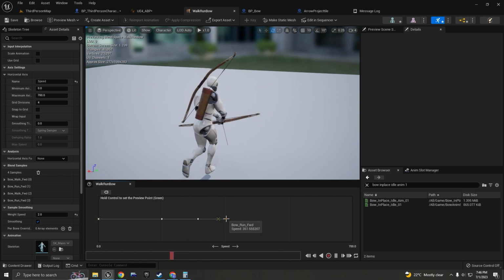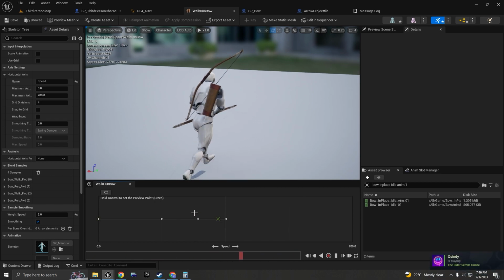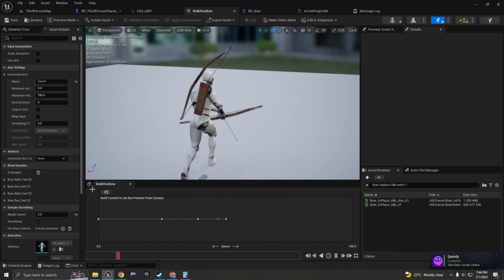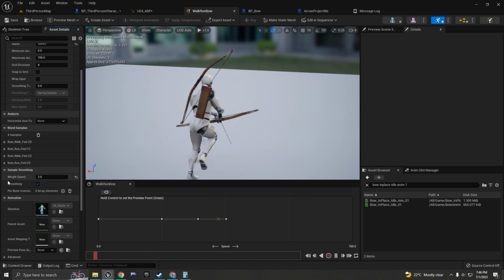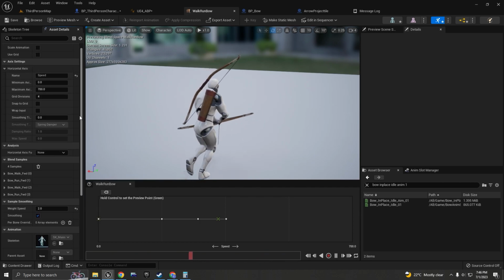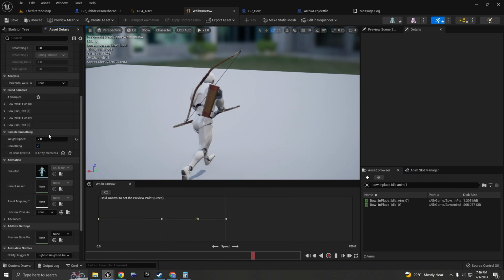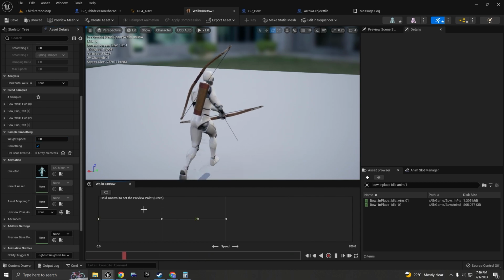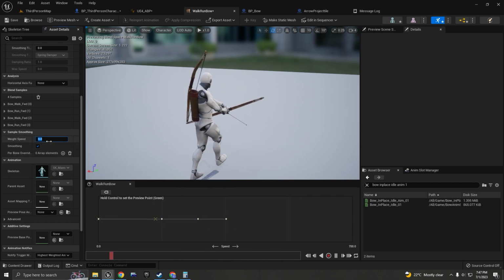And also here on the speed of 351. The reason why I put this in the middle here is because I was getting some foot sliding issues, which is pretty common. You can decide what you want to do in your project. Now the weight speed is going to be 2 because I want a nice smooth transition between walking and running. If I set that to, for example, 0, where there's not going to be any smoothing effect, then the character is going to be very not smooth. So I'm going to choose this to be 2.